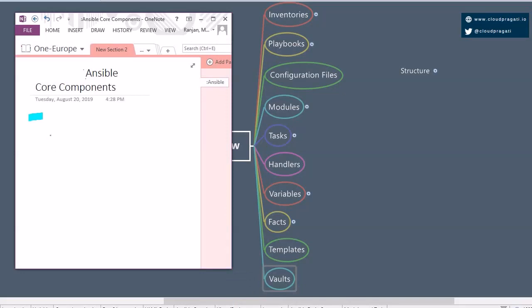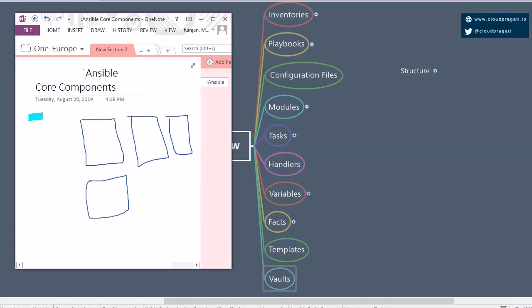So let's understand the scenario first. Suppose we are going to design an infrastructure for Kubernetes, where we have three master computers and three worker nodes.